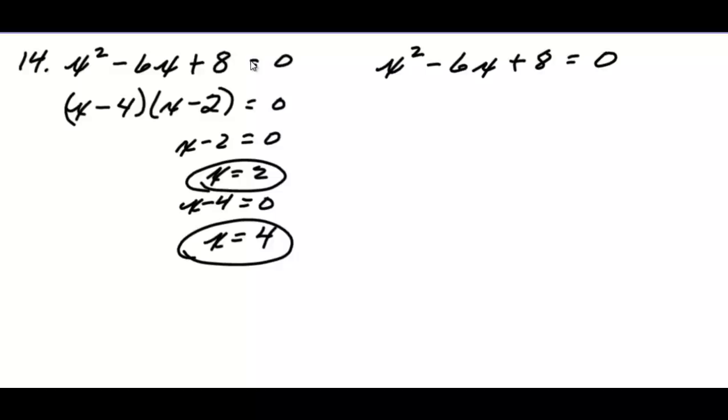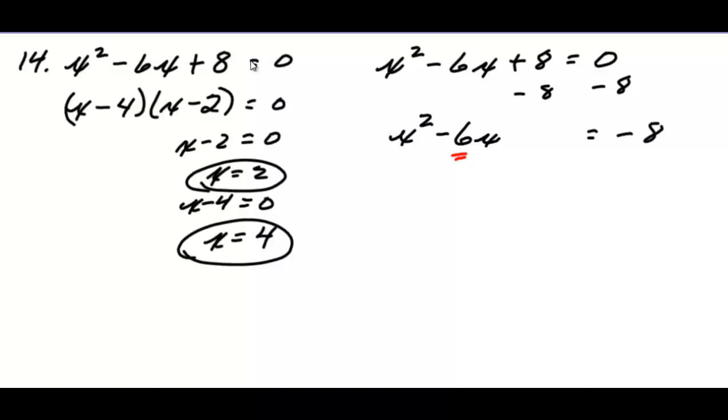And how I do that is I remove the 8 by subtracting 8 from both sides. What I end up with then is x squared minus 6x equals negative 8. Now what I want to do is find out what number fits in there to make this a perfect square. And the way I do that is I take the b, in other words, what is the antecedent to the second term? You remember ax squared plus bx plus c. The b is negative 6.